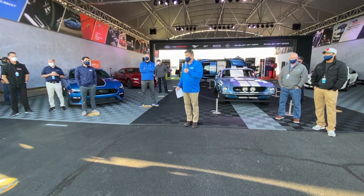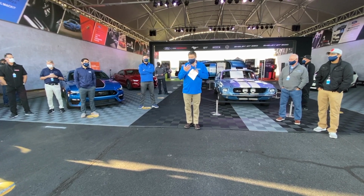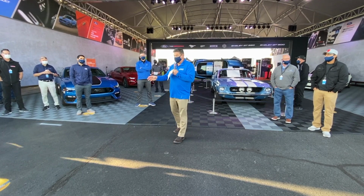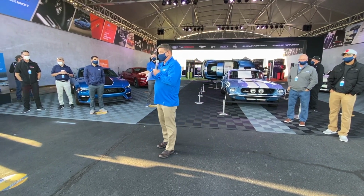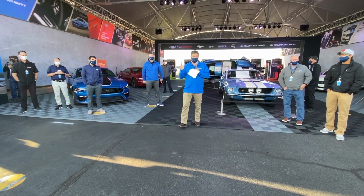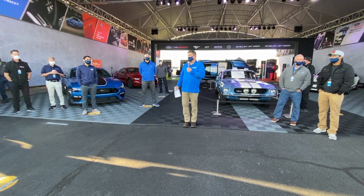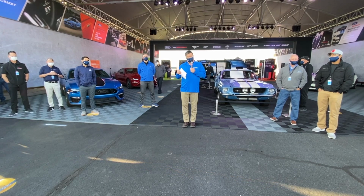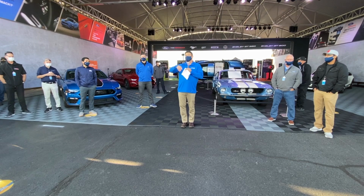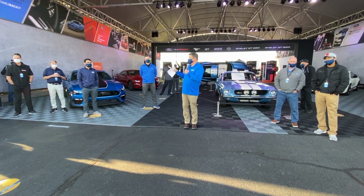Now, when you're on the drag strip and you're with the instructors, they will have helmets. It's a challenge by choice. If you don't want to sit in the car, it will be cleaned beforehand, but there will be an instructor in there with you. The helmets work just like a mask. They will have the mask on there as well. But if you don't want to get in, we understand. The same goes with the hot laps. We will have an instructor in there who's fully helmeted, windows open, and then we will be cleaning down the passenger area for you when you go and get your hot laps. But when you get in your cars to drive yourself, they will be fully clean.